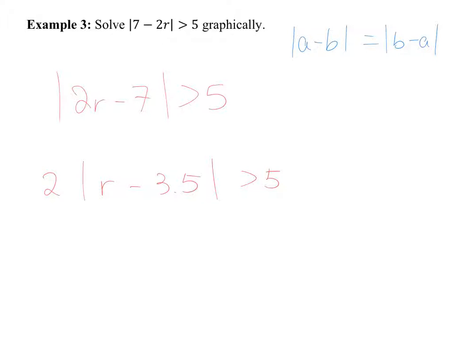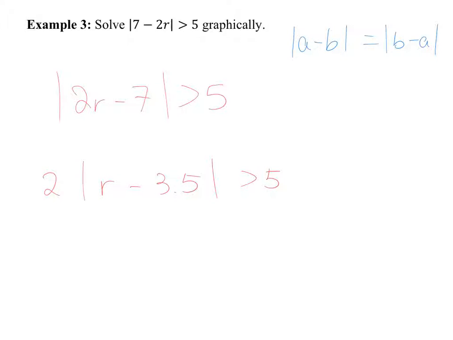Again, how do I know it's 3.5? What's half of 7? 3.5. And if I distribute this back out, I get back to what happened. Earlier I mentioned not to distribute into an absolute value, yet you're undistributing here, or factoring it out. You can do that. It's not against it. It's like the greatest common factor.